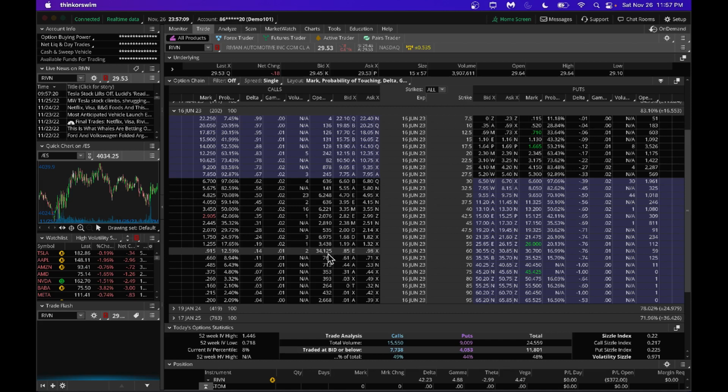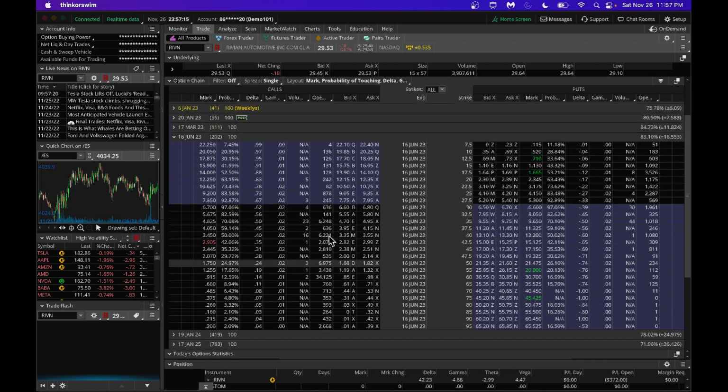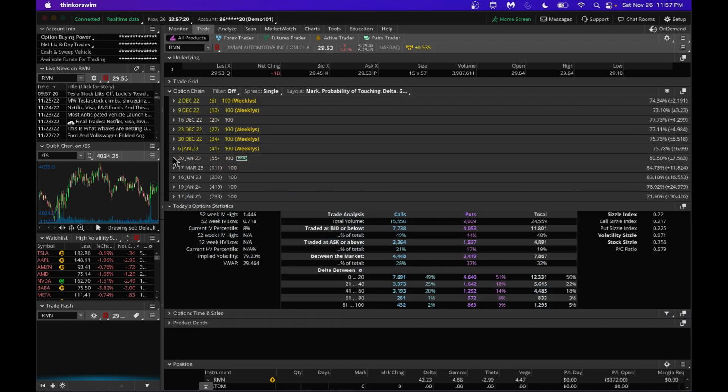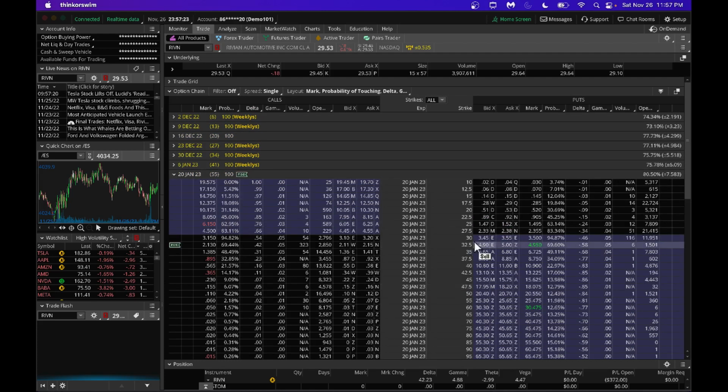I'm not this much bullish on Rivian. Instead, what I would do is probably go a little bit near term here. I would not go so much out here. Probably I would go here, 55 or so. Look, I could buy some, say, by Delta. If you look at the Delta here, I would buy somewhere right here. But look, there is nice open interest and volume here. You could also buy here, just like I've done. We got 55 days out here. I already opened my position here in call option, and you could profit from it, knowing there is big money sitting on Rivian all the way down to June 2023.